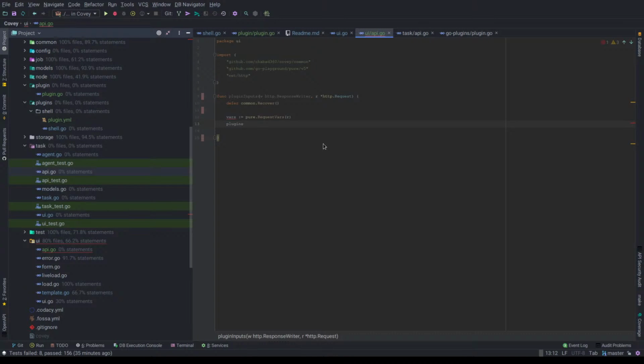Now we do plugins. So plugin dot get task plugin.